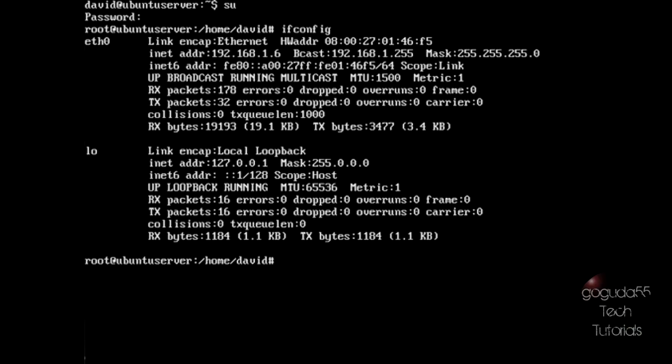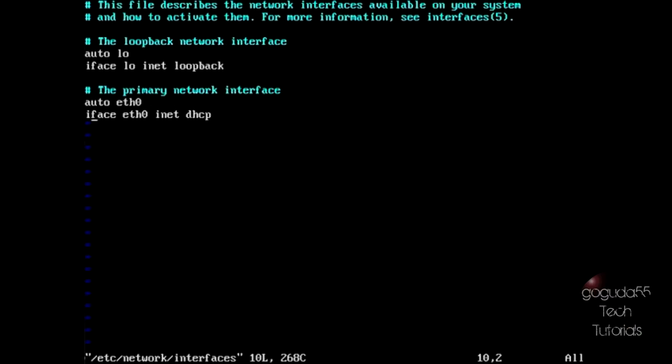So now we're just going to actually set up the static IP address, and to do that, we need to edit the interfaces file, so I'm just going to be using the vi editor. So I'm going to type in vi /etc/network/interfaces. I'm going to go all the way down to where it says eth0 inet dhcp, hit insert on my keyboard, and I'm going to change that dhcp to static. Hit enter, address, and you can type in an IP address here. I'm just going to be using the same one that was given to me via DHCP just because I know it's not being used already.